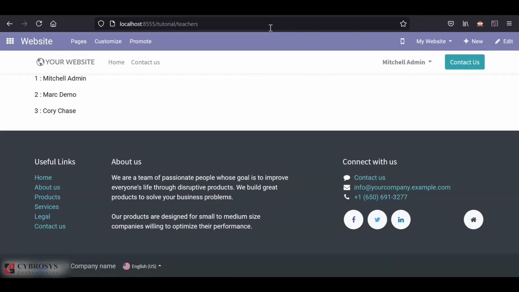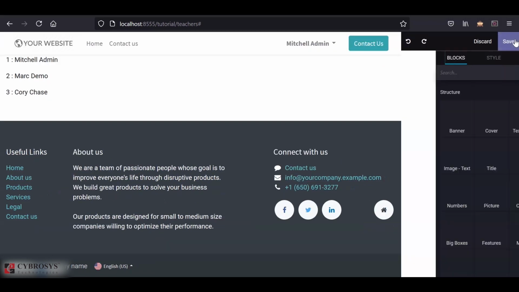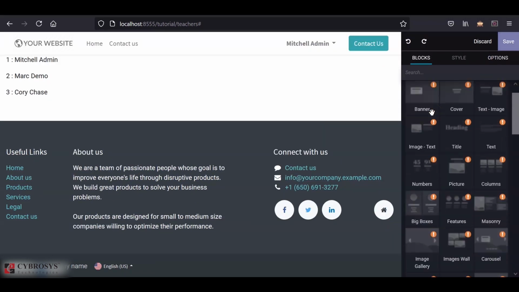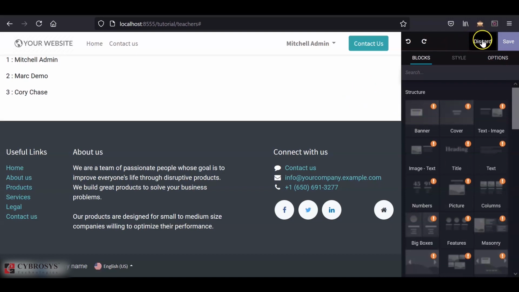Now we can see that we have got the default Odoo header, the footer, the menu items, and all. With just calling website.layout, we can have the full features of the website here. If you want to edit the website, we have an option for editing here. If you click on the edit button, it will launch the editor options, which we can drag and drop here and build our website.